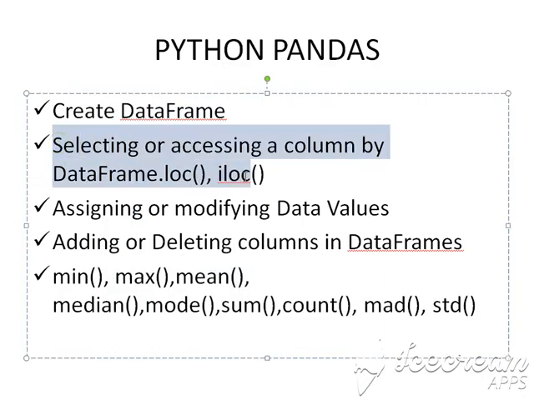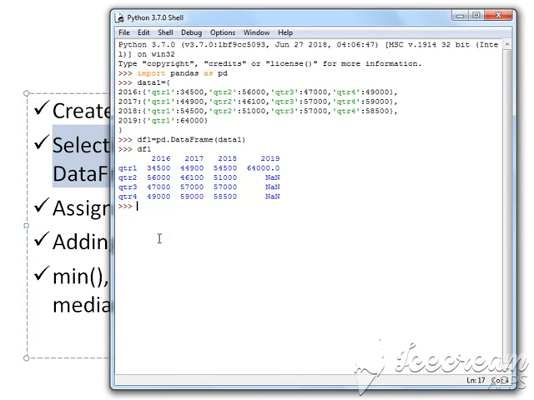So this is basically our simple data, and what we want to do now is selecting, using loc and iloc. So let us see how loc and iloc work. Let's suppose I want to retrieve using loc, referring to the labels. The labels here are quarter 1, 2, 3, 4. If we take iloc, then it will be the indexes 0, 1, 2, 3. And these are our columns, 2016, 2017, 2018, 2019. Okay, so let's see how to use loc.